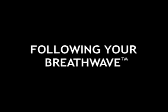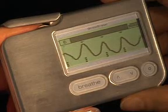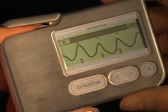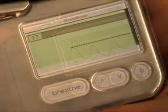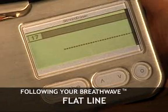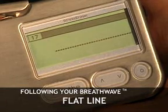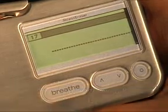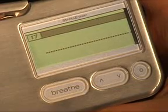Let's take a look at your breath wave. Our goal is to help you make long, smooth waves that consistently score two and three squares. When you first start out, it might take a while before your flat line turns into a wave. Don't worry if your line stays flat. Sometimes it may take up to 30 seconds before your wave appears. If it continues to be flat, you can resolve the problem with the sensor error tips we talked about earlier.